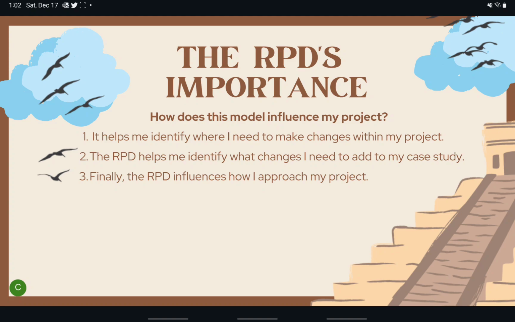Finally, the RPD influences how I approach my project. I now understand that my approach to sustainable food practices isn't linear but consists of multiple factors that influence one another, and sometimes these factors overlap. The RPD will help me reconsider my approach to ULI community disparities by making my thought process more transparent.